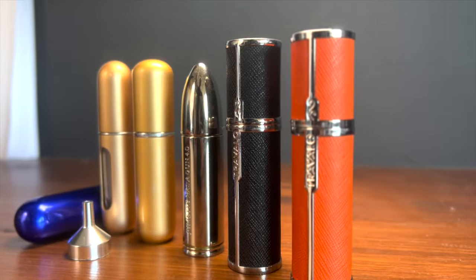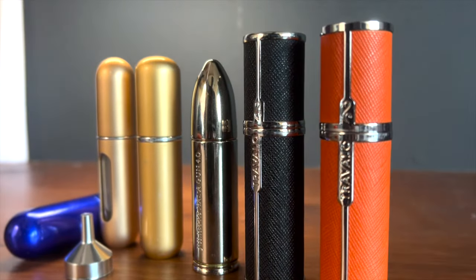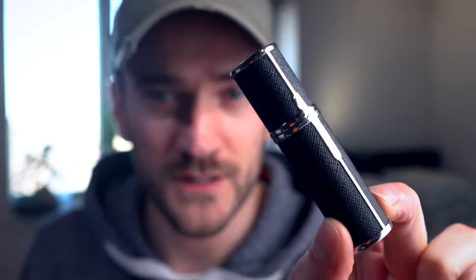Today I'm reviewing 5 atomizers that I've used so you don't have to shop around. And if you want to save some time, this is the one that I recommend. This is the winner. It gets 38 points out of 40. It's called the Travalo Milano. If you want to know more about these ones, then keep on watching.